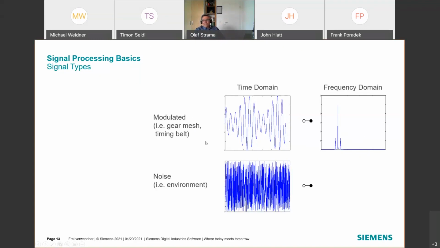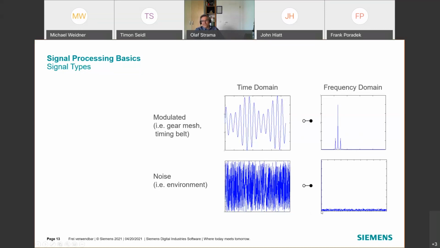Then the next class is noise. Most of the time it's the main part of our signal. If you look at the raw time signal, it always looks like noise. That means you will probably never see such sinus waves or such modulations in the time domain. If you look at the raw signal, most of the time you see something like this. But here the frequency domain has a real big advantage, that this noise will be transformed to a kind of noise floor. And the noise floor usually, or hopefully in most cases, is much lower than the harmonics that we are interested in.